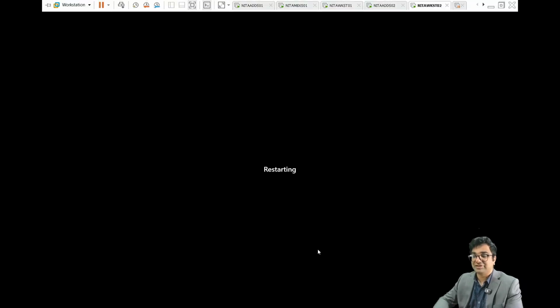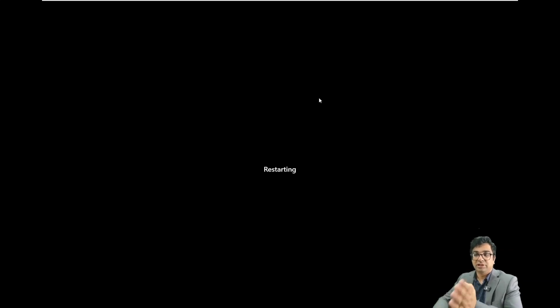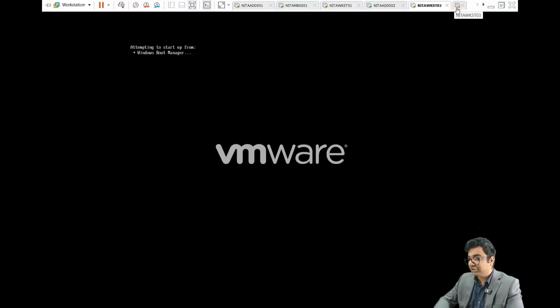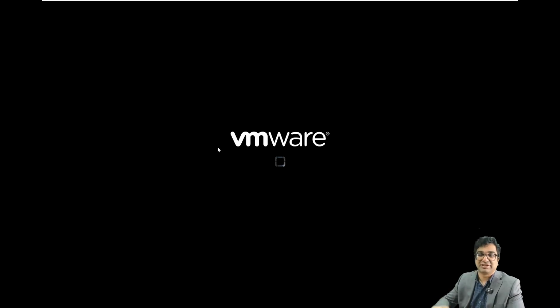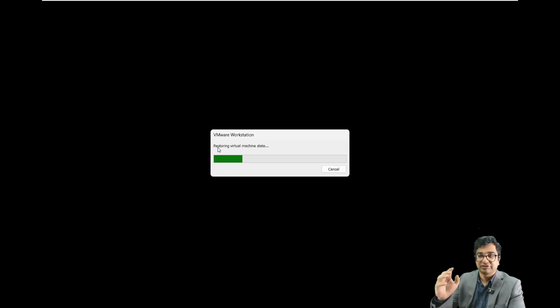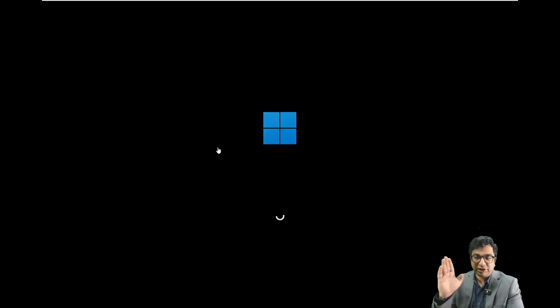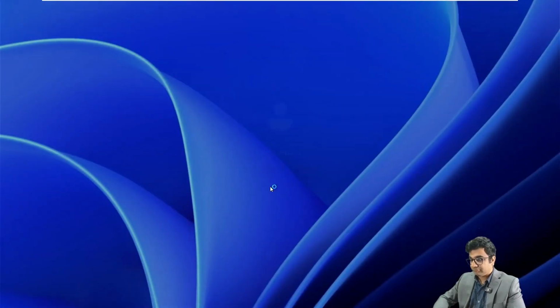And while it is restarting, now I'll move on to the third workstation. At this moment, we don't really need the workstations here. But I'm powering on all the machines because the next few steps are going to happen very quickly. First, we will make sure everything is domain joined, everything is powered on. Then we will create the linked mailbox and then we will verify mail flow. That is the process flow now.